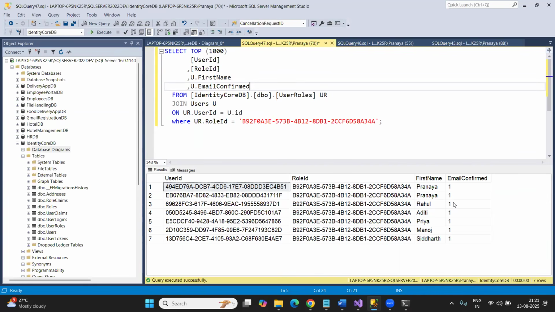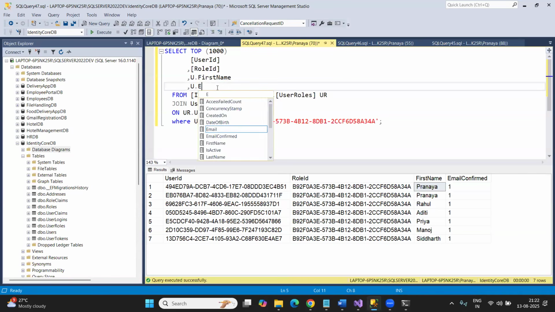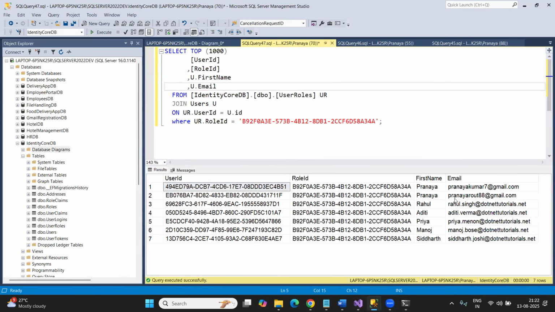Clear? Okay. So don't be confused with these two, Pranay. We might have created two users, right? For example, let me give this email to confirm. It should be email so that you should not confuse. Here you can see the email ID is used. So Pranay, don't confuse. The first name might be the same, but the email ID is going to be different.